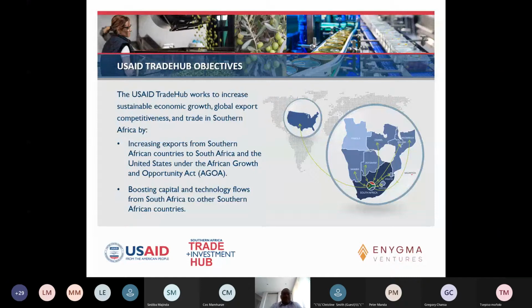The third objective is looking at something that has really often been highlighted as a bottleneck by most of these companies that would want to do trade or export, whether it is from one of the countries that we work in out of the 7 countries, or even sometimes from South Africa itself. But our role here is to identify those bottlenecks faced by these countries, and we then identify who would be investors who would be willing to provide capital and technology to help these countries, companies to overcome these bottlenecks.